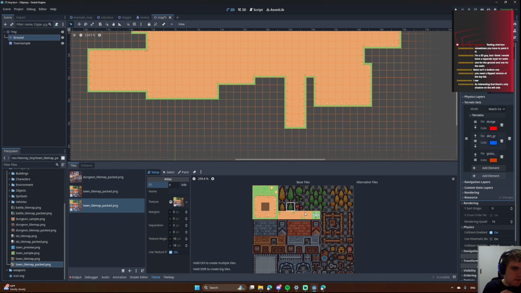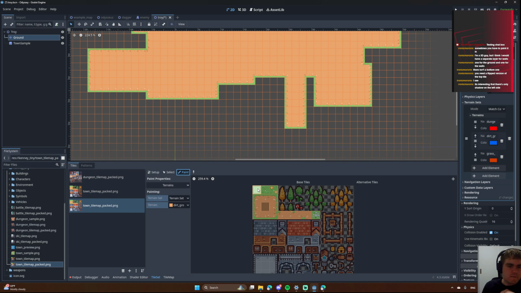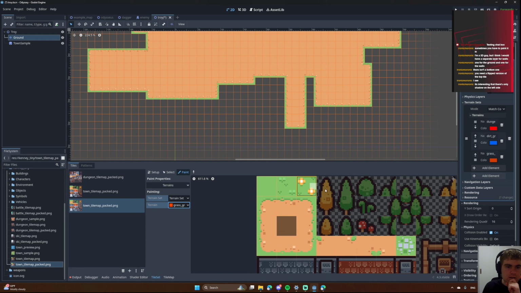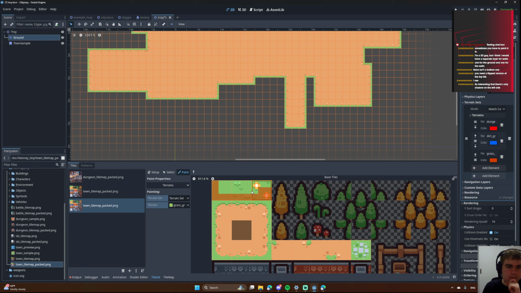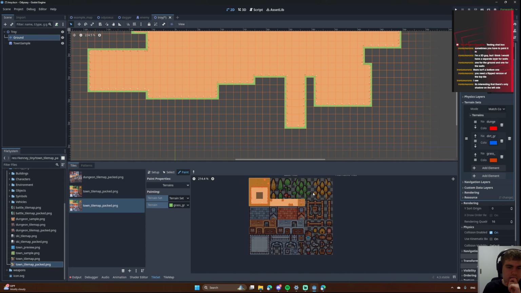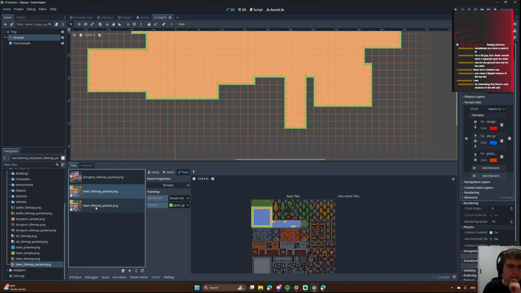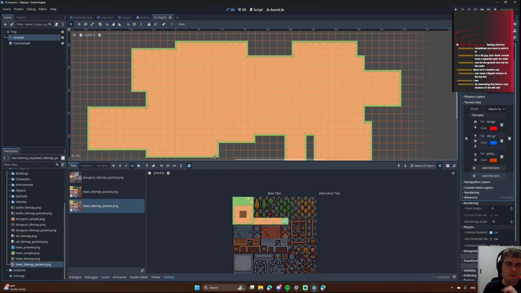Okay. And if I go to paint, I do want to paint all of these. I want them to be set for grass ground. These ones are only one wide. That one is all wide. And so now I've got 3 different tile maps that I can use.